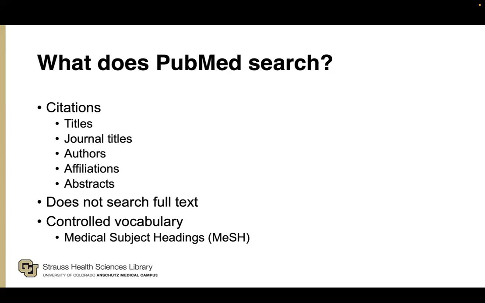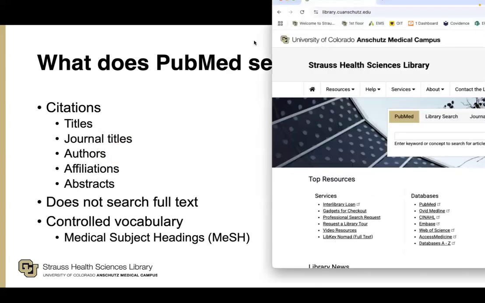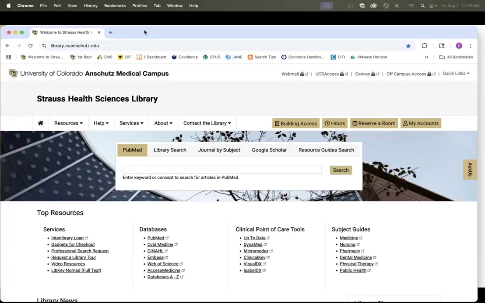So when it comes to actually searching, I'm going to show you how to get to PubMed. I recommend starting all of your PubMed searches on the library homepage. The reason is that while PubMed is a free resource, many of the databases inside PubMed are still subscription-based. So to access the journals that our library subscribes to, I recommend starting on the library homepage, and then when you go into PubMed, it'll be a smoother transition and you'll be able to access the PDFs that we pay for.